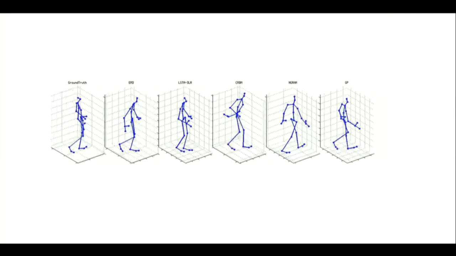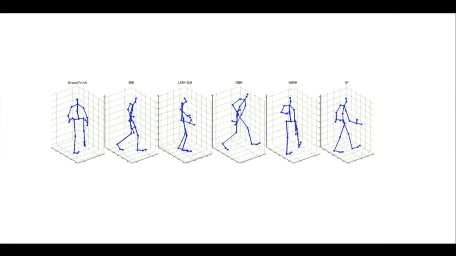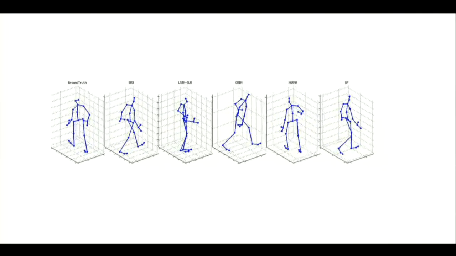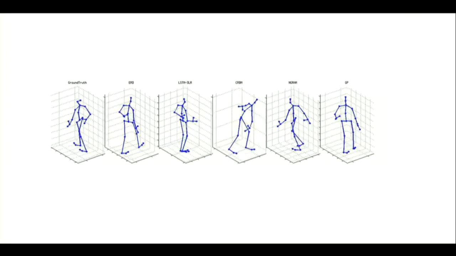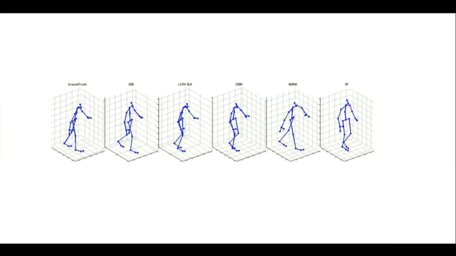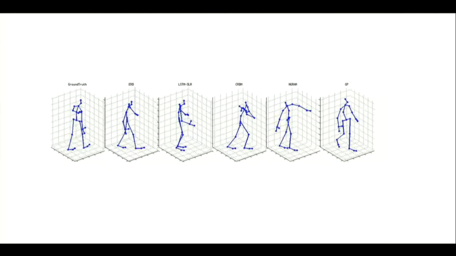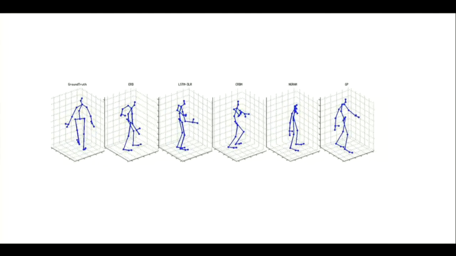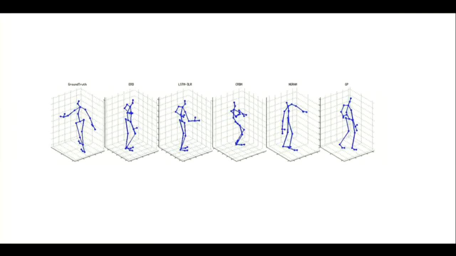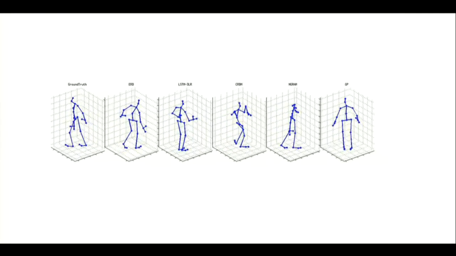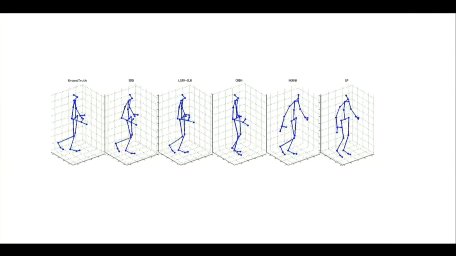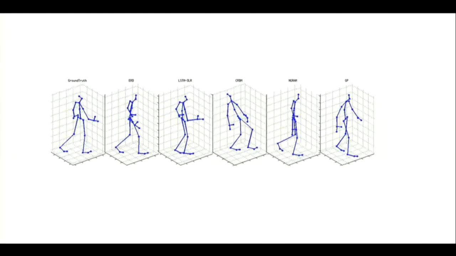But yeah, you can see that they're all making some kind of prediction, some of them more sensible than others. And when they fail, they all have slightly different failure modes. GPs, when they fail, they tend to just sort of saturate into the mean pose and just get stuck there. The neural network models, they tend to extrapolate sometimes in slightly crazy ways. So you particularly see the crazy extrapolation in CRBM.